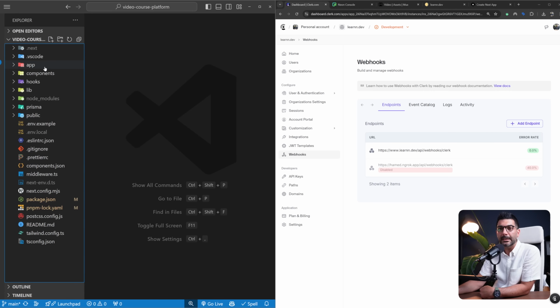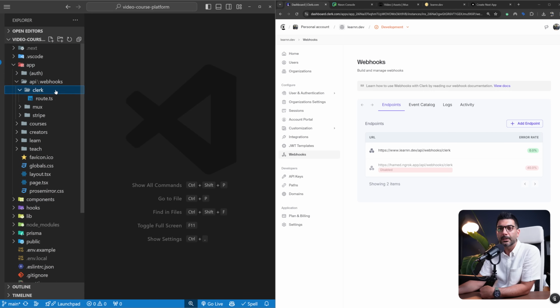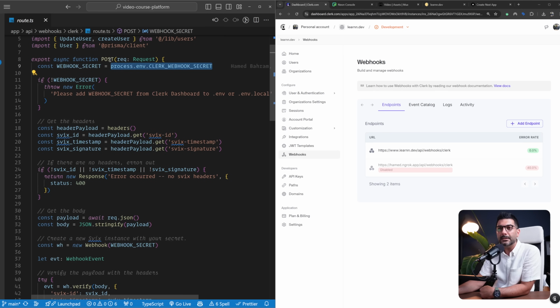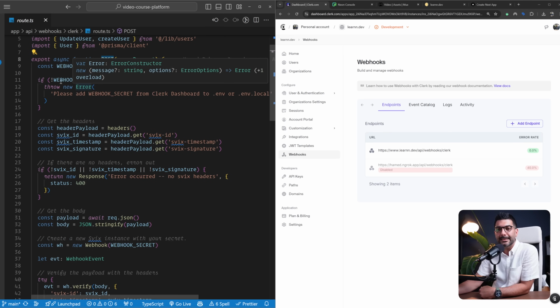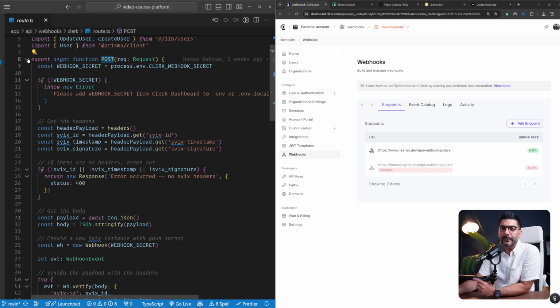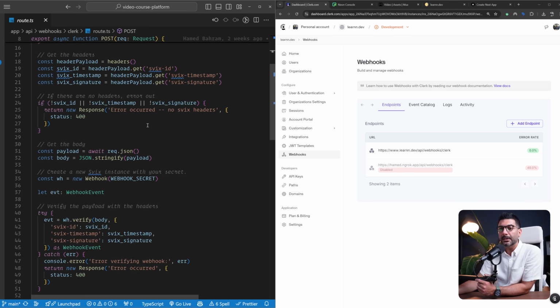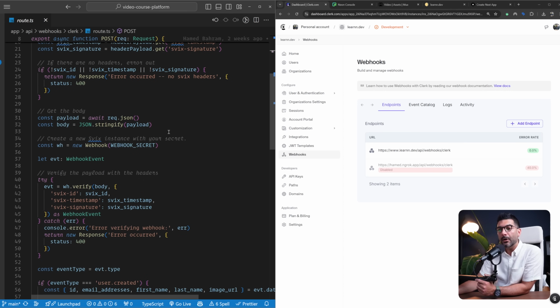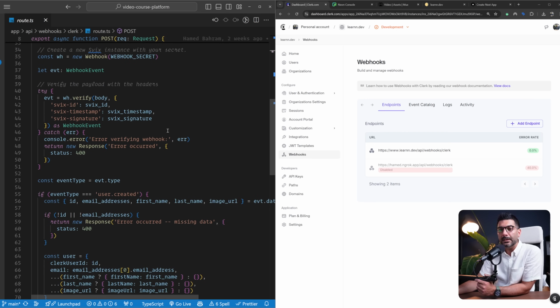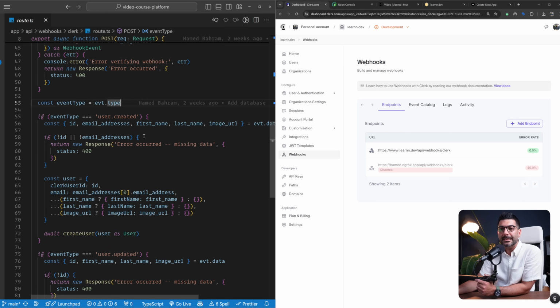So we are bringing that in to our route handler, and these are route handlers in Next.js, the equivalent of API endpoints in the pages router. So you can define or export named functions that map to HTTP verbs. So we are expecting a post request to this endpoint. We verify that this is coming from our Clerk, and then once it is, we're going to get the event data and the specific event type.